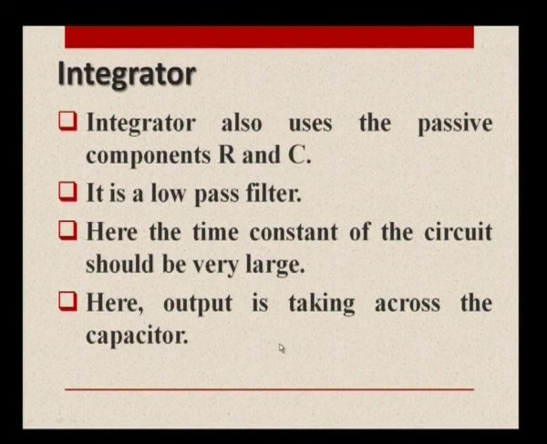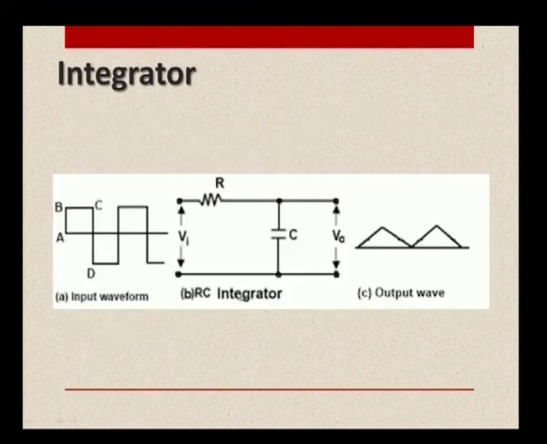Let us have a look at the circuit itself. This is a circuit. This is an RC integrator. For a given steady value, because the RC value is very large here, the capacitor keeps charging. Even if the input is steady, the capacitor keeps charging because of the high time constant, and we get the triangular wave as the output.